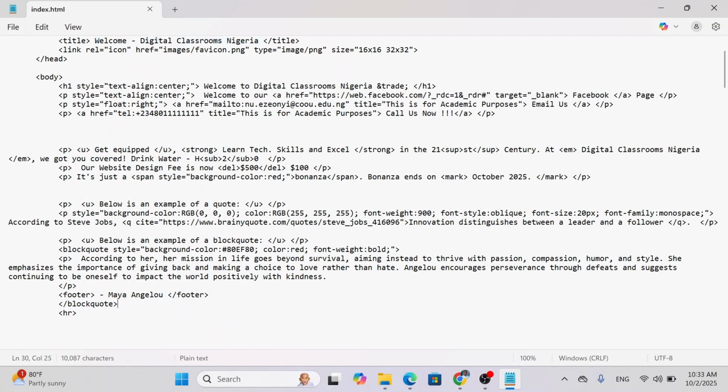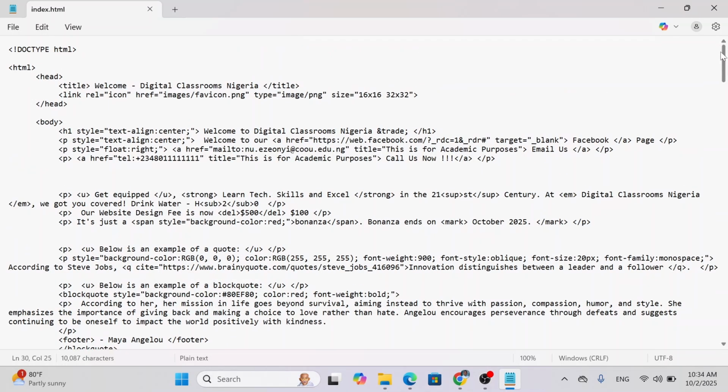And so I can equally add the registered trademark. The initial one we did was just trademark. We can add a registered trademark. Let's just put it here for academic purposes.